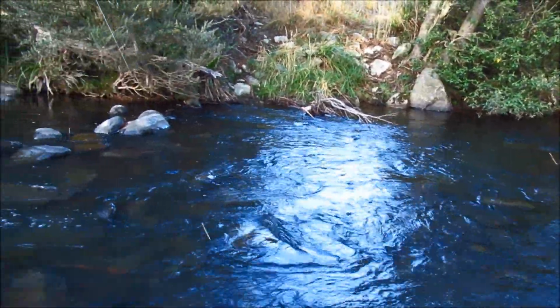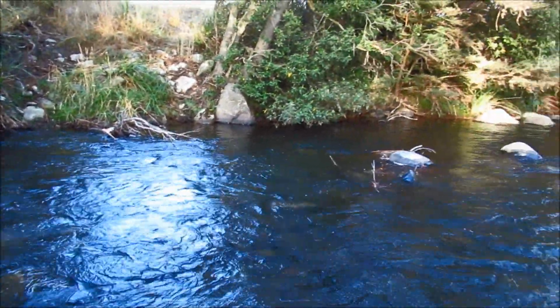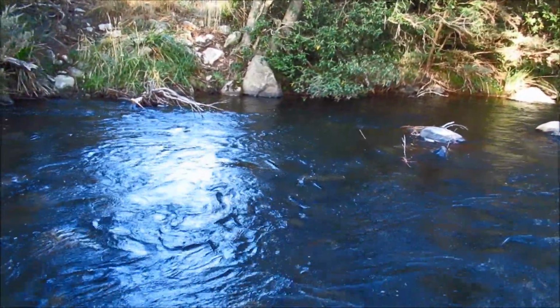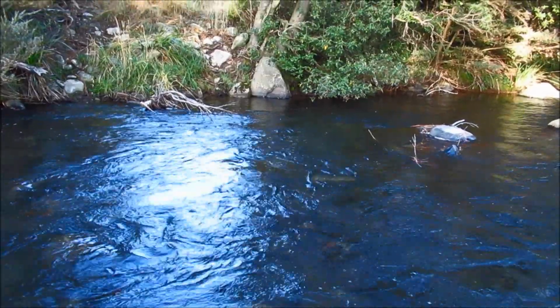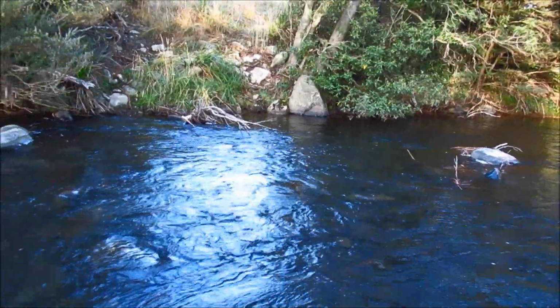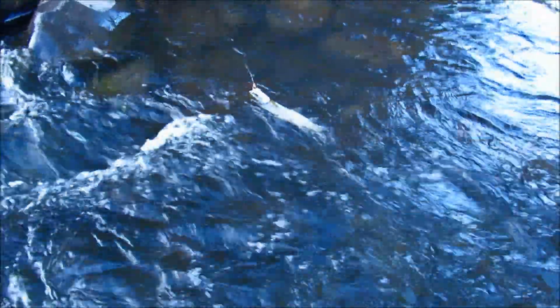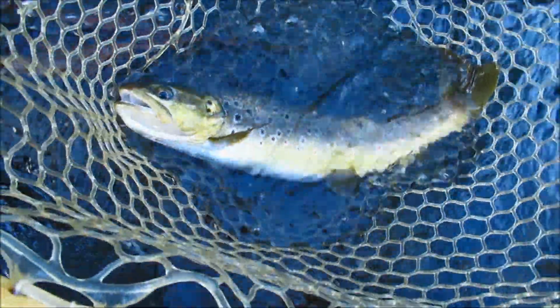I've been casting into this area here and into that flat water bit back behind that rock, so I got to cross the river a little bit. And then I thought, right, there's got to be something laying in that little flat water there. And no sooner had that lure hit the water, yeah, this plump little brown grabbed it. And just picked up this beautiful brown.